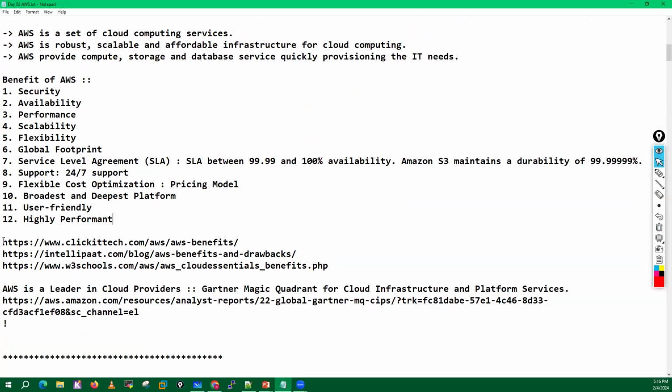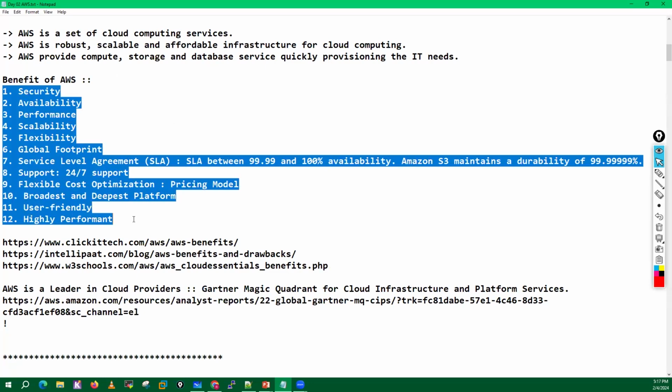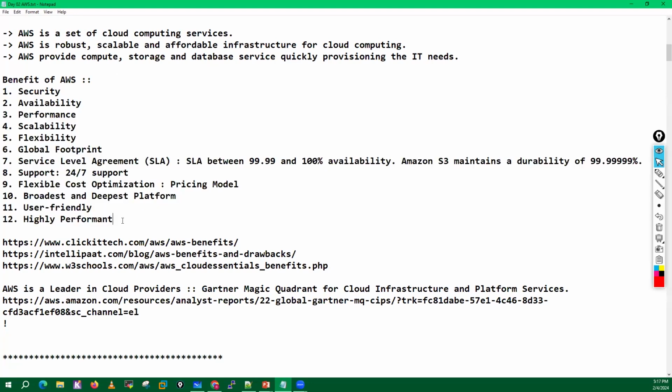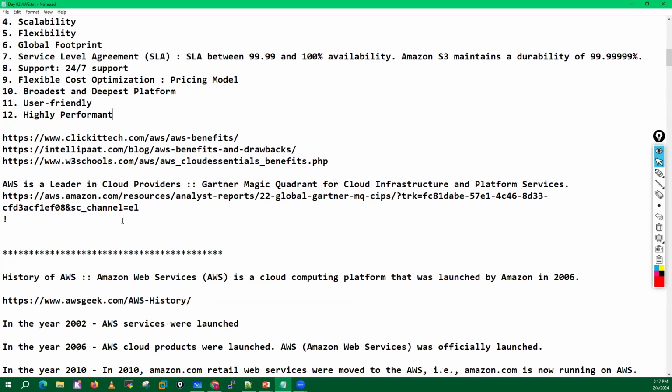These are a couple of URLs I have shared here. So you guys just need to go and check the information. Okay, because maybe in some of the links you will find more benefits, and in some there are fewer benefits, right? But if you know a couple of them, which is good, basically, that's it.